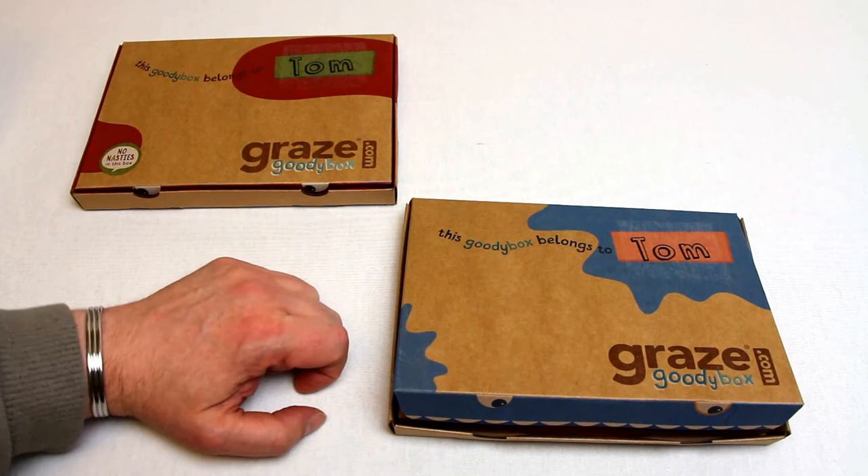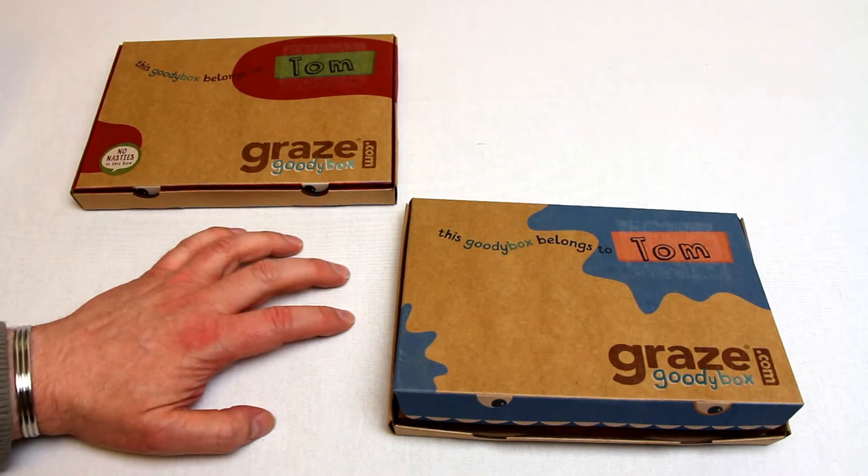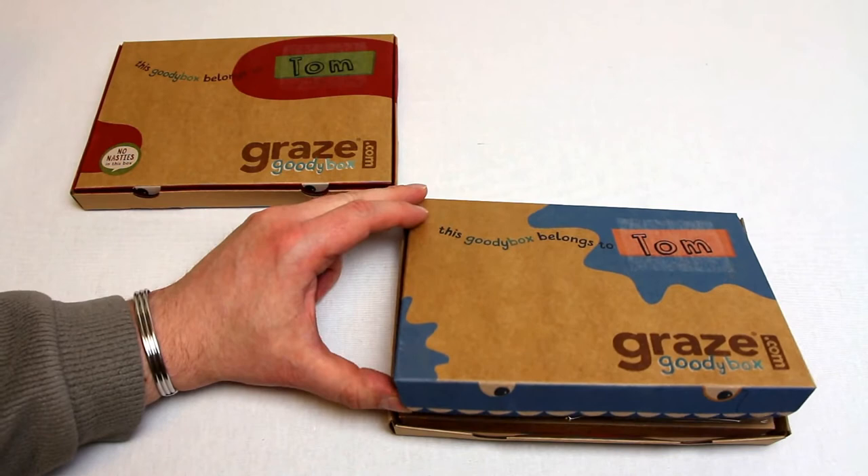These are themed for the younger audience, so this is particularly going to be helpful to help persuade children to not so much keep onto the crisps and chocolates, but to go for a slightly healthier snack. So let's have a look inside. As you can see, the boxes are great fun. This one's got teeth and eyes.